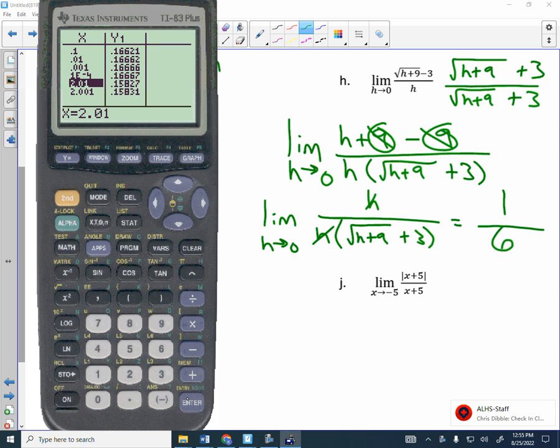I can't give you points for that. So I don't mind if you do all that work and then check on your calculator to see if it's right. You get my idea? But when people just take this and write 1/6, don't be surprised when I give you 0 out of 3 points. I will say confirm algebraically. Get my point?